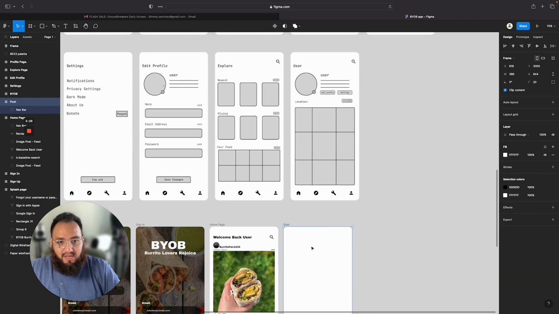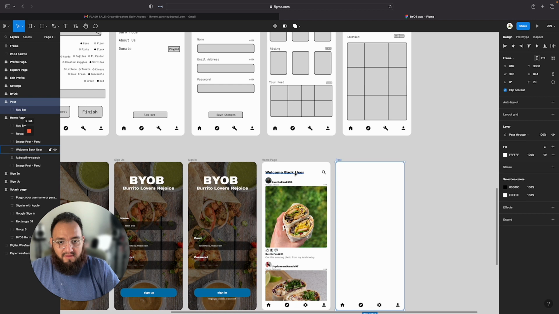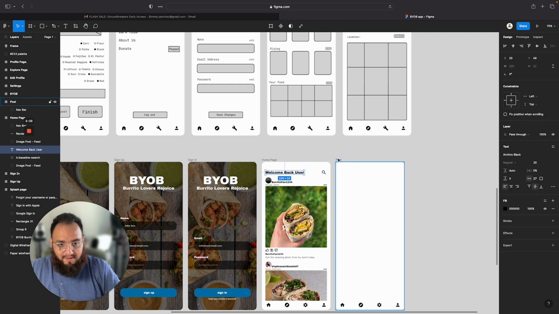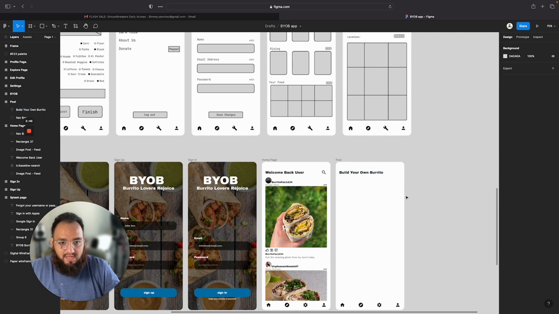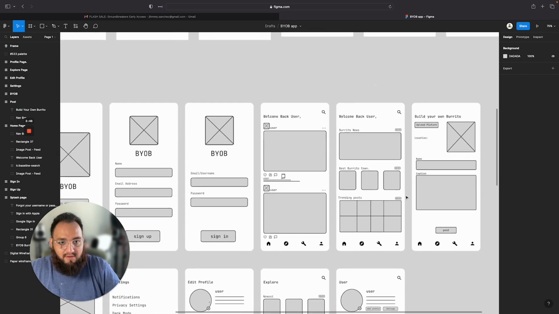And I'm just going to go ahead and copy some of the elements that are going to be very similar. So again, we're going to copy this welcome back user and we're going to paste it here. The only thing that we're going to do though is we're going to change this to build your own burrito, because that's going to be the name of the page that we've got here.